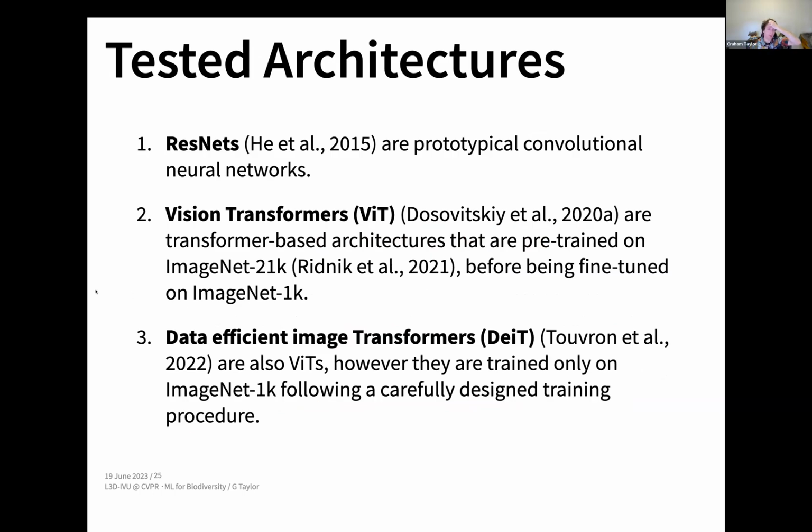So it's basically making the learning process conformal aware. And we've tested ResNets and vision transformers and also these data efficient image transformers that I mentioned before. And it turns out that these deep models are quite useful. For those of you familiar with the original ViT paper, to match CNN level performance, they had to use a much larger data set, specifically ImageNet 21K. But the DeiT paper has shown that by following a carefully designed training procedure, you can match or even exceed CNN performance by using standard ImageNet training data. And this model tends to shine in these biodiversity settings as well.